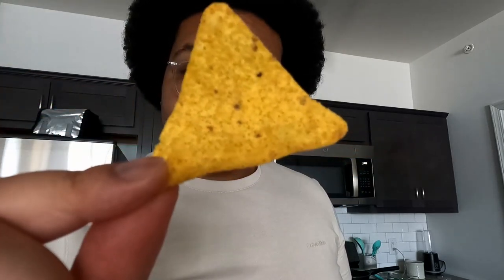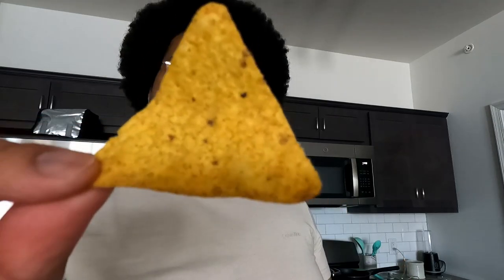Jumpin' Jack cheese. What is it, pepper jack cheese or something? I don't know, but it's good though. I like it. These with some nachos go crazy. You wouldn't even have to add extra cheese on top that much because it's got the cheese. Look at that, the cheese on there. So good.